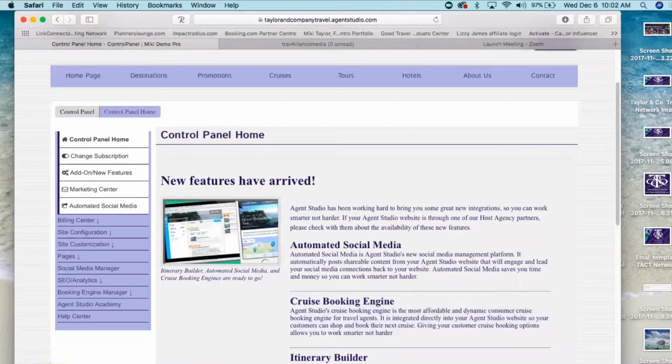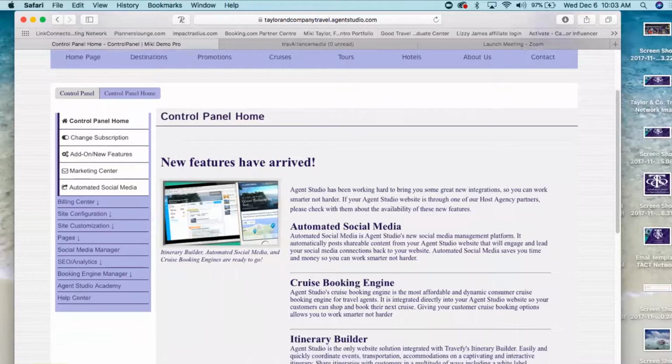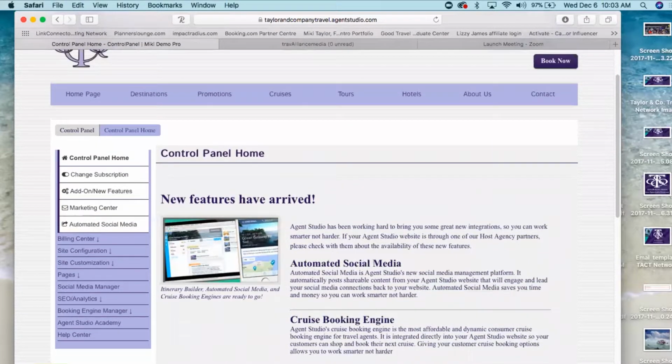Okay, and I'm using a demo website today, and we'll also flip into and show you a few things within my automated social media setup. But I was asked on a few webinars if I could actually walk you through setting up the accounts. So that's why I've moved to doing most of it within a demo site, because I, of course, already have these accounts set up through my automated social media platform.